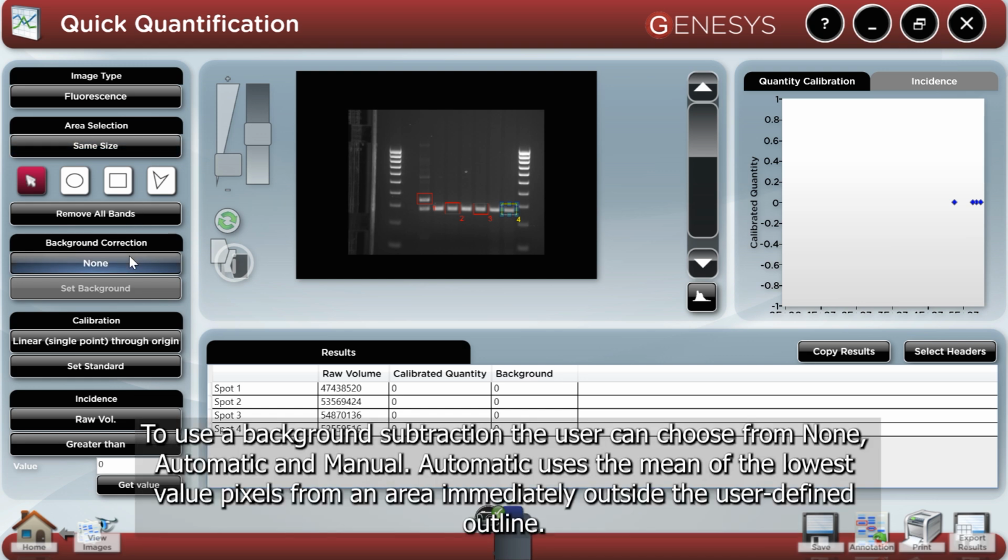To use background subtraction, the user can choose from None, Automatic or Manual. Automatic uses the lowest mean value pixels from an area immediately outside the user-defined outline.